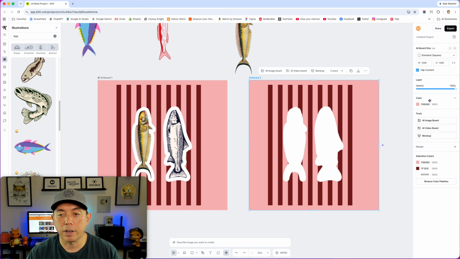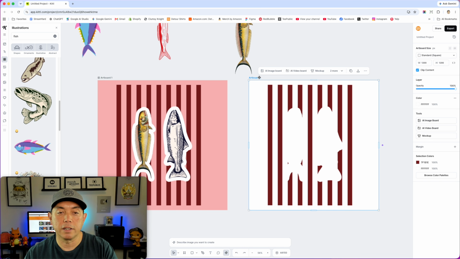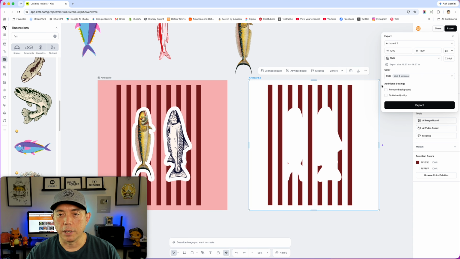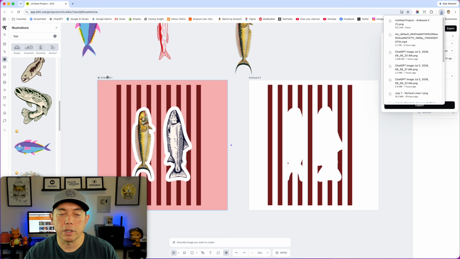We want to change the background to white. Let's do that, FF, and hit enter. Now here is my hack. I'm going to click on this, and I'm going to export this, but not with remove background, just export it like this. It's going to be the same size as whatever size you made it here. I would probably make my t-shirt artboard 4500 by 5400, but we're just showing you how to do it. So I did the basic Kittl artboard size, which was 1200 by 1200.